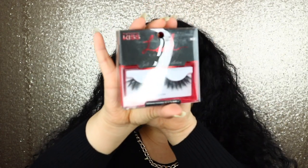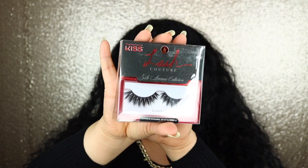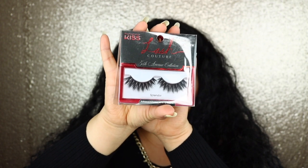But I actually want to try some new lashes today as well, and I'm going to try these ones by Kiss. These are, let's see, is there a name of these? I don't even know the name. Oh, Splendor. So these are the Kiss lashes in Splendor. So they look like this. There we go. So very pretty. This is definitely my kind of style of lash that I like to wear. So let me go ahead and pop on these lashes. I'm going to finish the other eye, pop on the lashes, and I'll be right back.